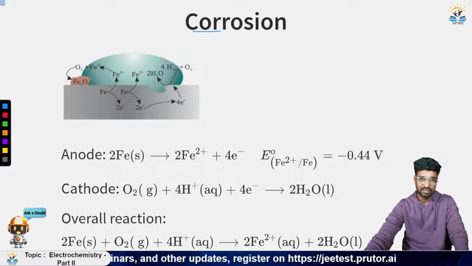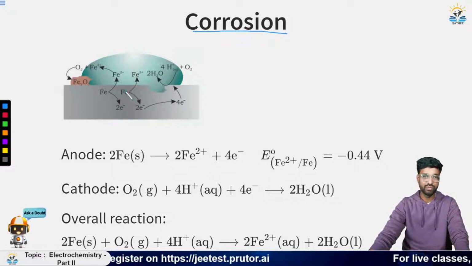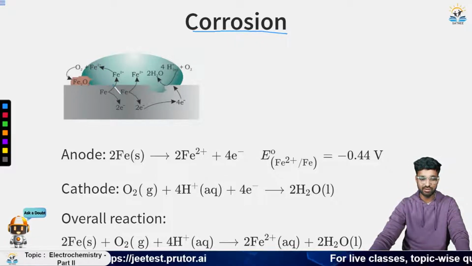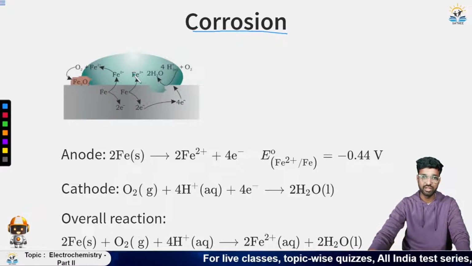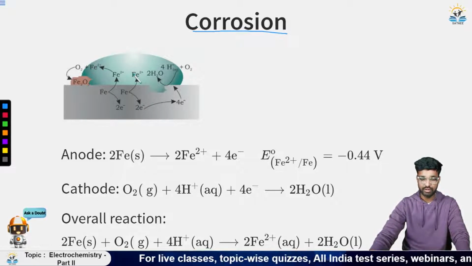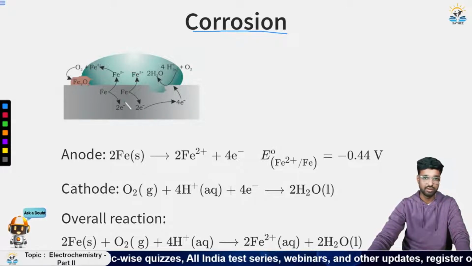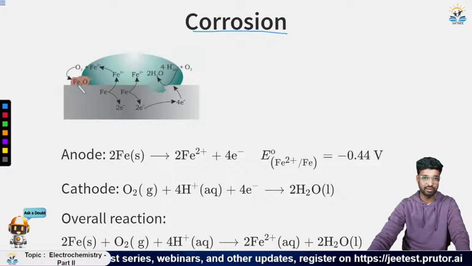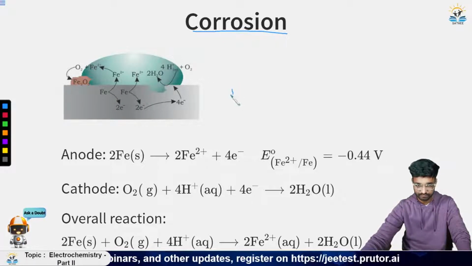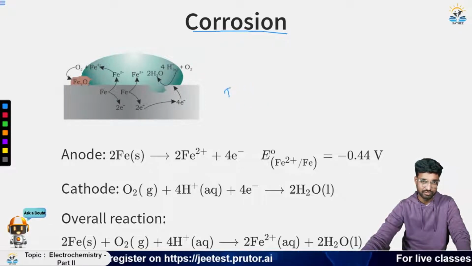Okay, now let us see what corrosion is. If you want to describe corrosion in brief, it is not about iron only. Many metals react with oxygen and get corroded, or in simple terms, they turn into powder form. Copper also corrodes, and iron also corrodes. The term used for iron corrosion is called rusting. Okay, so the term rusting is used for iron corrosion.